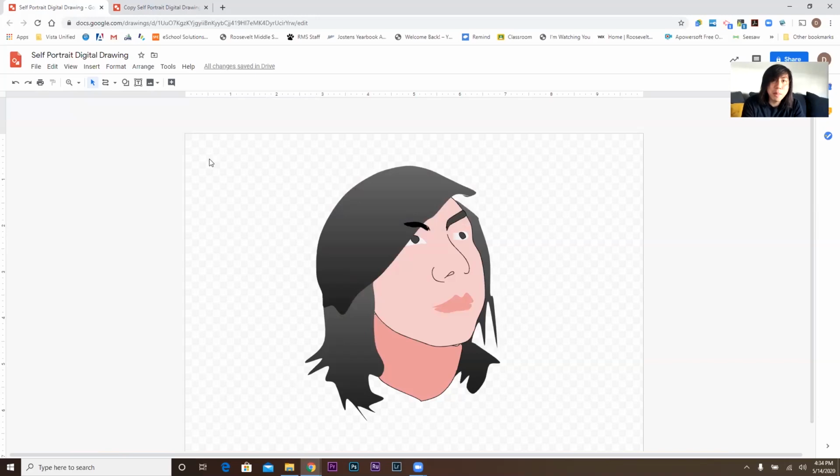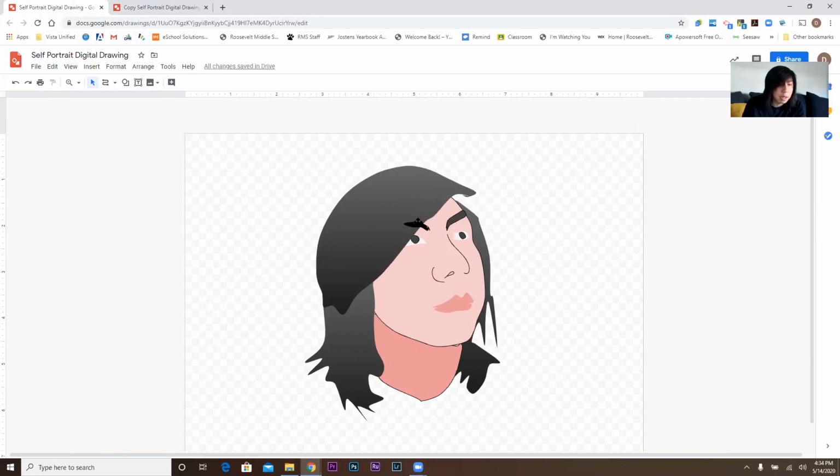Okay, so I'm going to pause right there. I'm about halfway done, and I'm just taking a quick glance at some things that might be working or might not be working on my image. So one thing I'm noticing that's not working is that my eyebrow is somehow above my hair. That doesn't really make sense. So in case you come across this problem, I wanted to show you how you could possibly fix that.